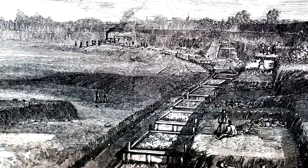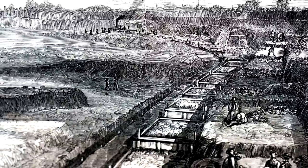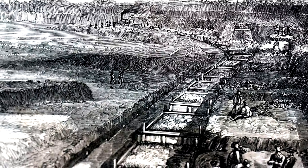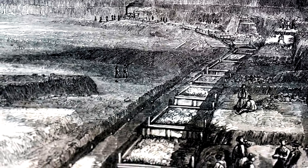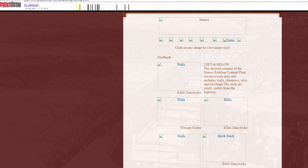Apparently there was a picture that was circulating of the locomotive itself. Its stack was visible just beneath the surface. However, this picture appears to have been lost to time. The only one that does have a link to the image goes to a website that has long since been defunct. And yes, I tried the Wayback Machine, and no, it doesn't work.